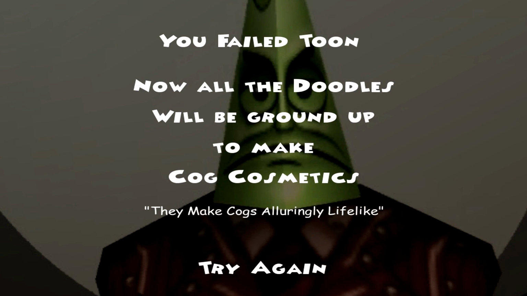And this is what happens when you fail, and I honestly thought this was pretty morbid for Toontown. It says, "You failed, Toon. Now all the doodles will be ground up to make cog cosmetics. They make cogs alluringly lifelike."